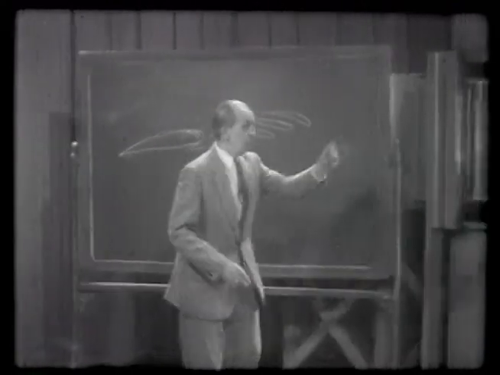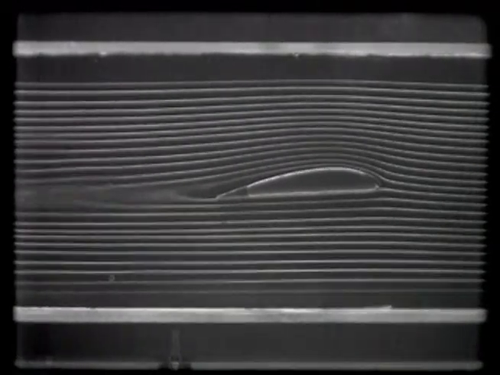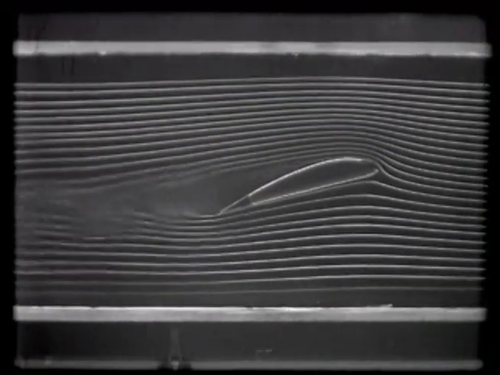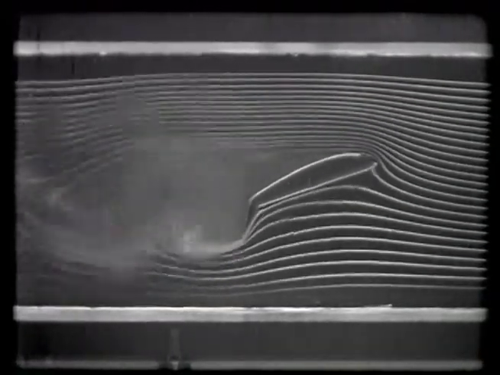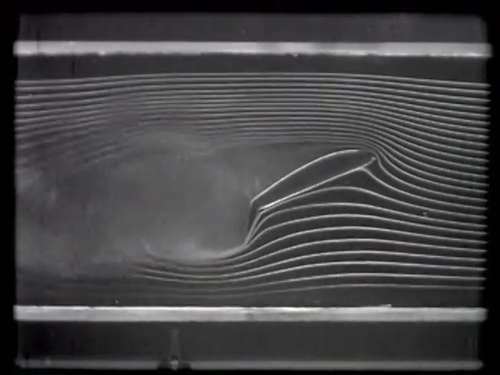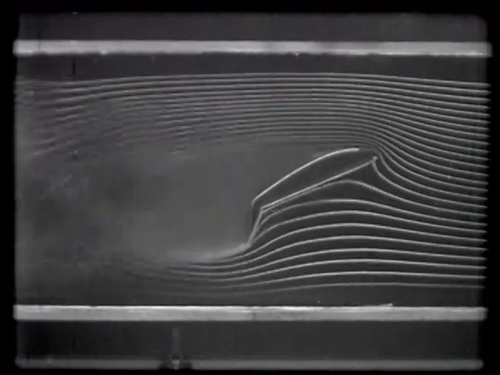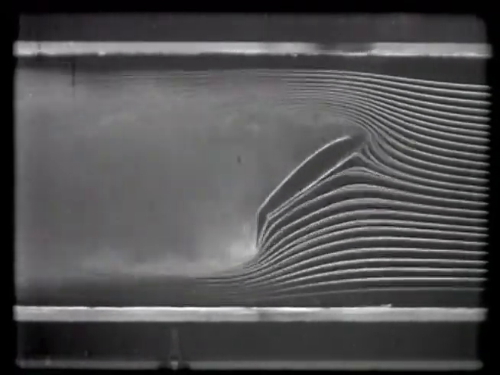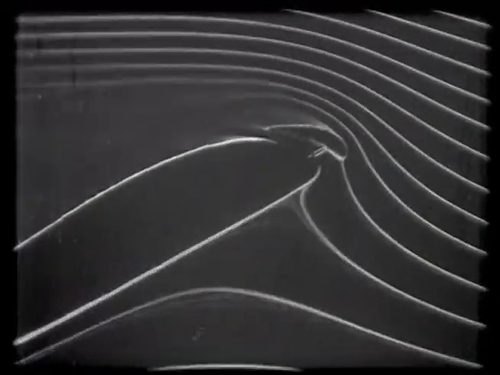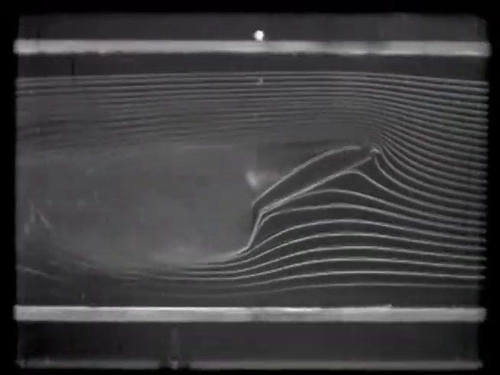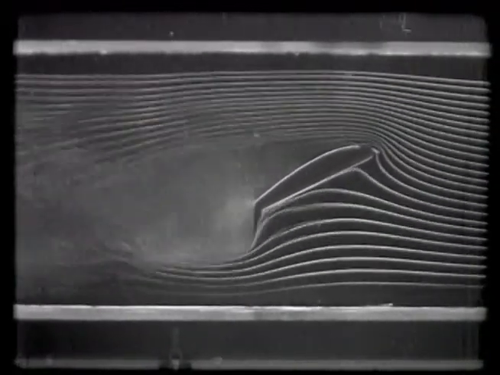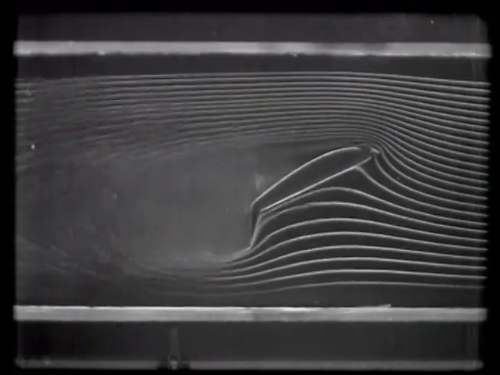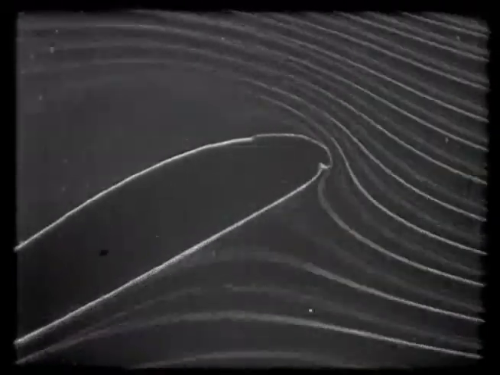Now we have this model in the tunnel. And let me demonstrate to you how such a slot actually works. Let's first put it into a position where, when we deflect the flap, the thing stalls out. Now if I move out the slot, then you see at once that part of the air is vented onto the upper surface and prevents the stalling of the wing. See it?